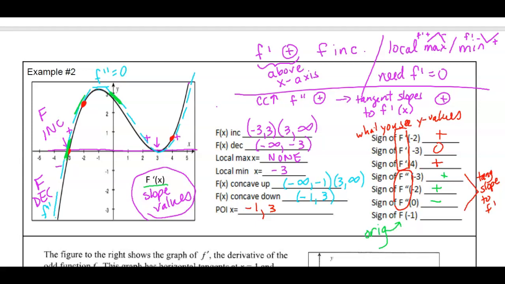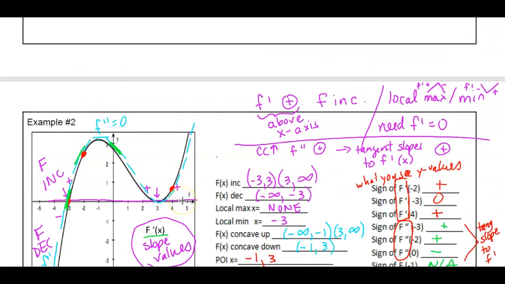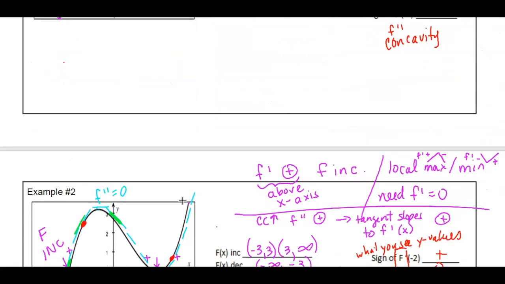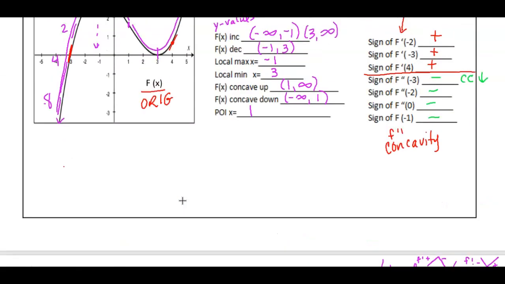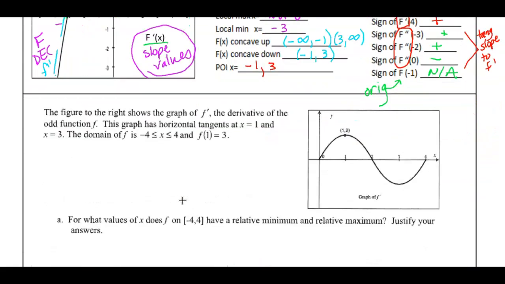And so the sign of f, the original. Because we don't have any values, later on we will get to values after Christmas, but the y values of the original, we don't know. I can tell you what the y values are doing in terms of increasing and decreasing, but we don't have that answer. So we don't know if it's 0, positive, or negative. We don't know anything about the original y values at all. All right, so let's look at these answers. See how they're totally different, okay? A lot of the same numbers are used, but in a different way.